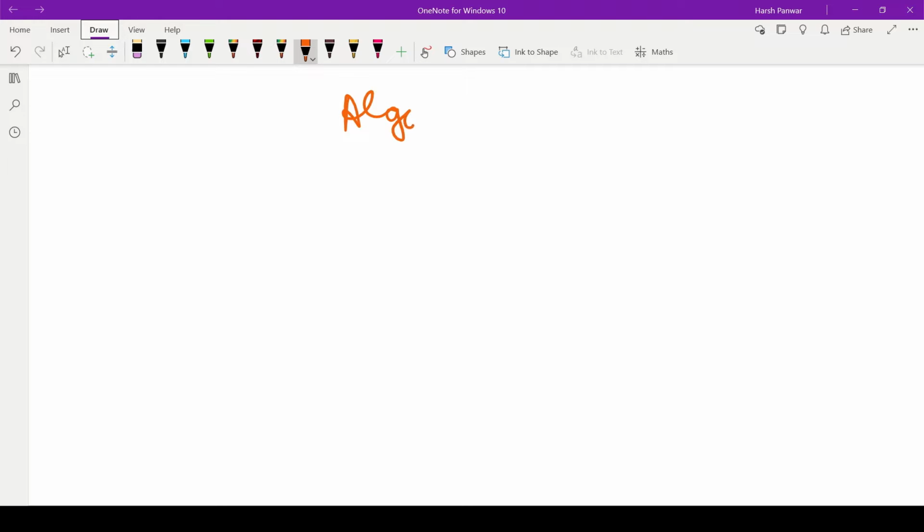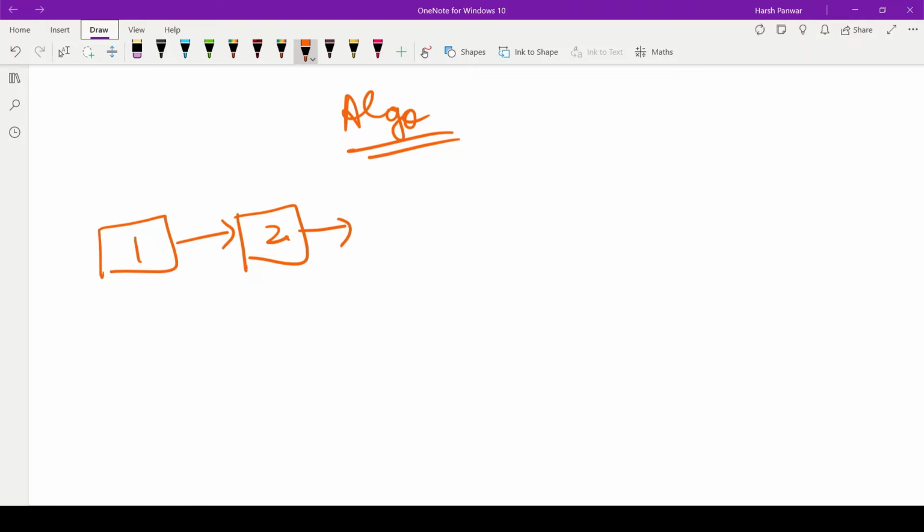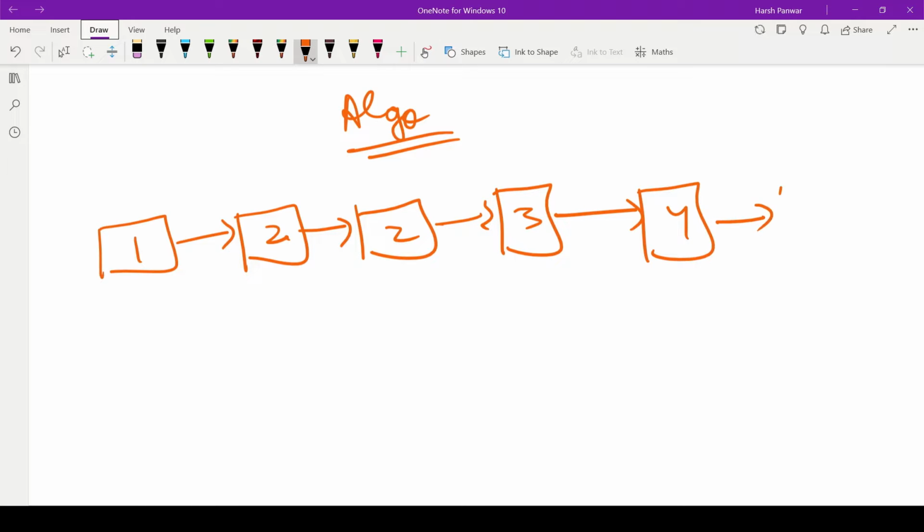So let's discuss the algorithm of the problem. Now let's suppose you have been given a linked list 1, 2, 2, 3, 4, 5. And since 5 is the last node of the linked list, it will be pointing towards null.